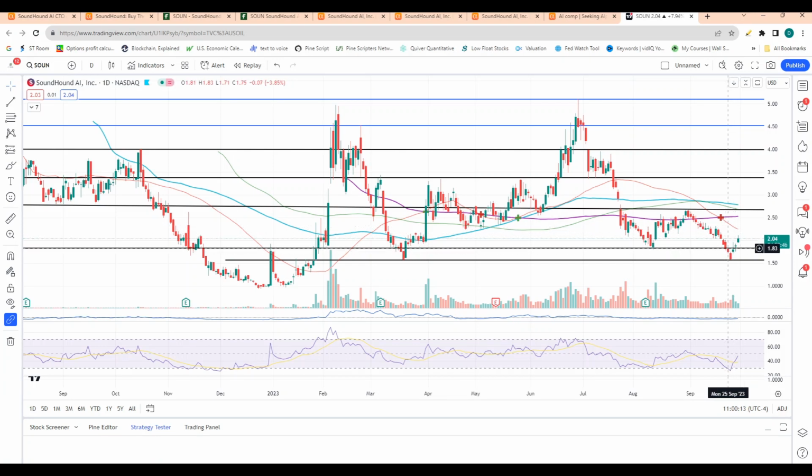But I thought that this $1.83 level would hold, as this is where shares had bottomed in August, and it's where we found some consolidation in February as well. It's also where we topped out in December. So I thought this $1.83 level would hold, given it's acted as support in the past.